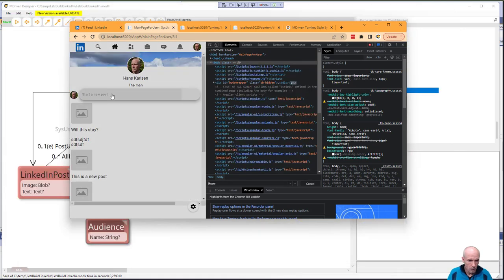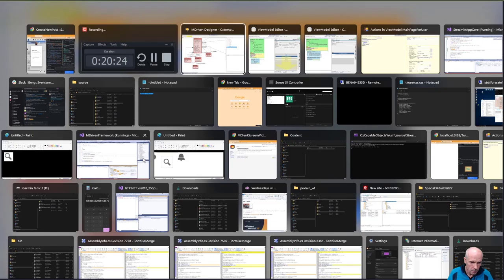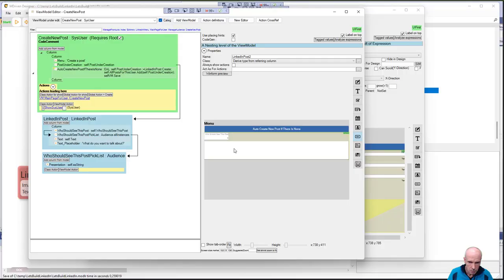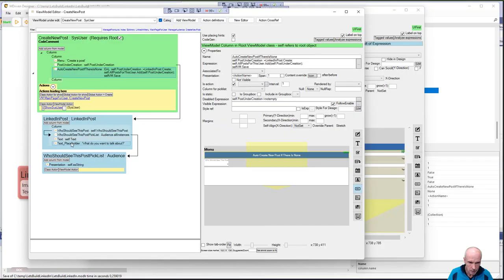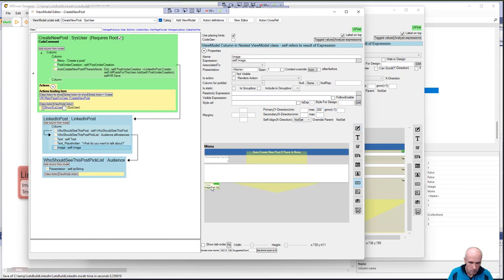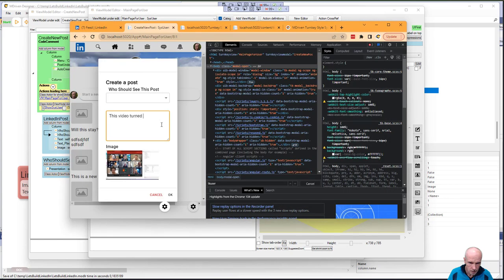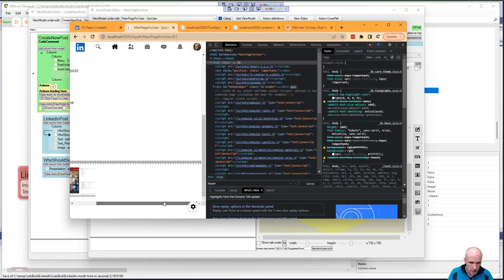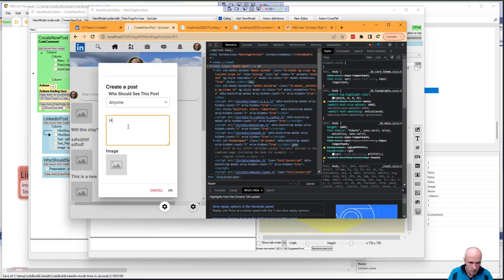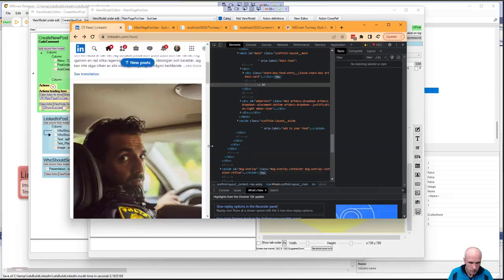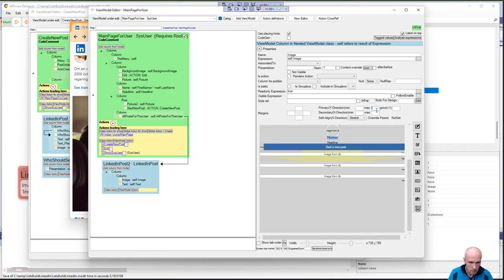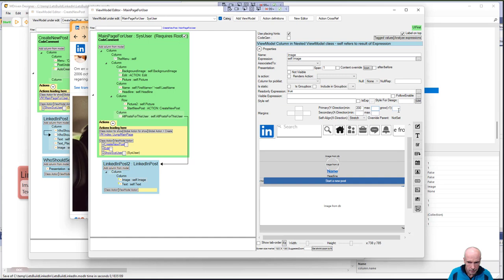Good. So now I also want to add a possibility to add an image to the post. I know I have the image control in the view, but not in the create new post dialog. So heading over here again and simply adding that column and testing that. So now I can add an image and the image shows up, but let's see if the image in the original is scaled differently than mine.